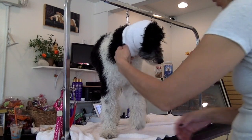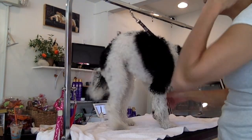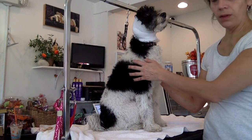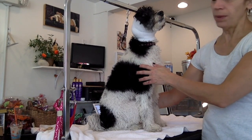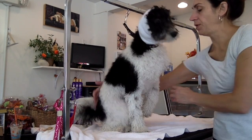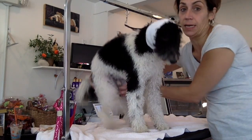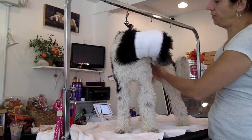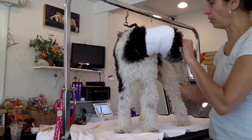And because Eli was hurt in this area, I usually use the belly band, but because he's small, and I know he's not gonna knock over my table, but because he got hurt on that back hip over here, I'm not gonna use the belly band today for training, because he's still training for grooming, even though this is my fourth time grooming him total.